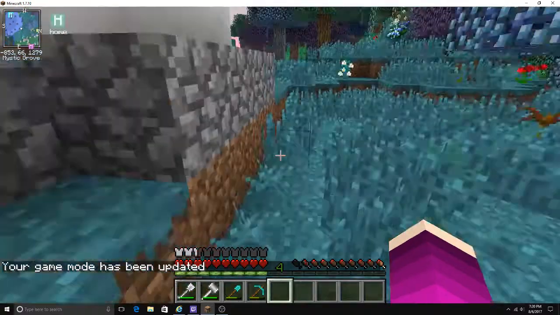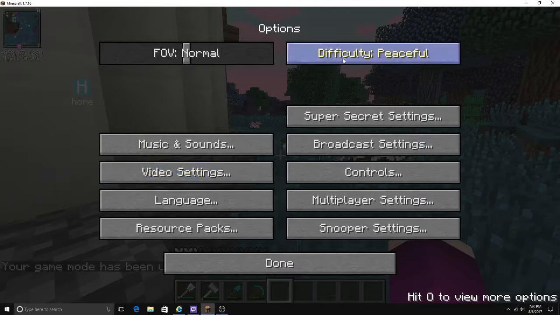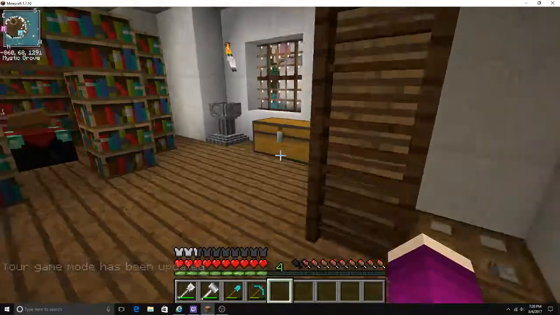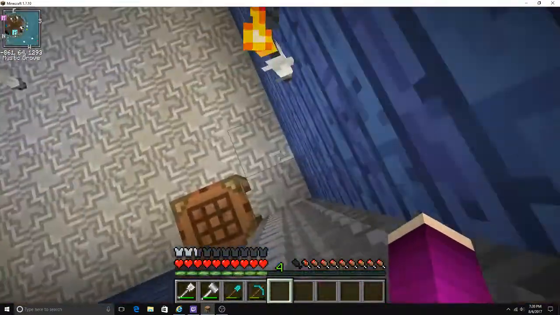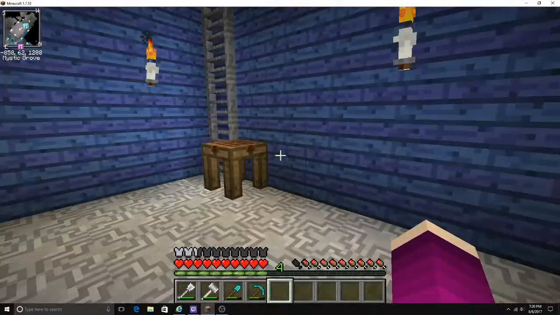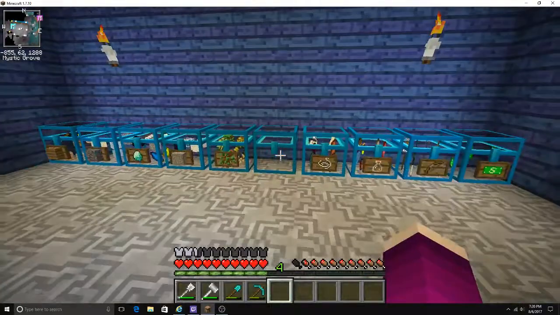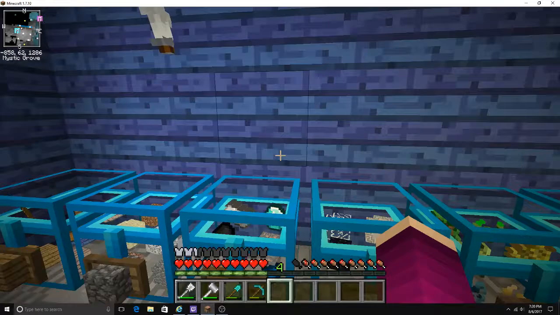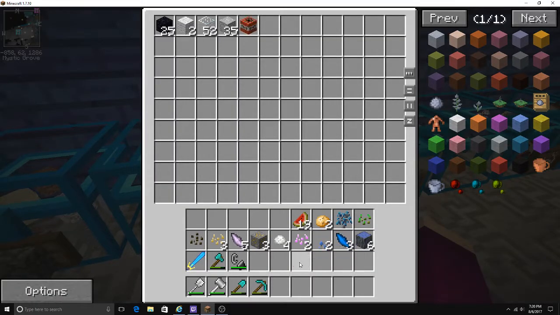Alright, let's see. Let's go ahead and put some stuff away. And then I think we could get more into Botania, but I really want to do some adventure backpack and inventory pet collecting. Let's see, stone. Marble can go in here. That can go in here. TNT. We'll put the TNT in here.